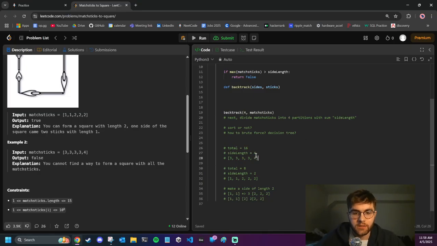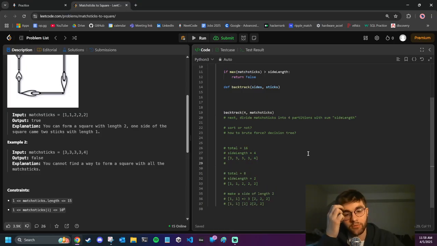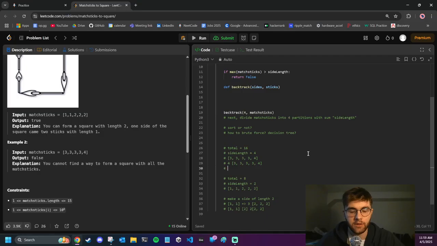So in this case, we'd keep, so we need 4 sides left and we're given matchsticks. So we'd keep going until we make 4.